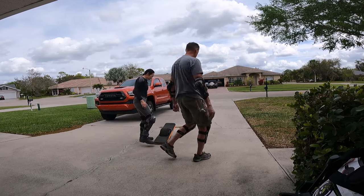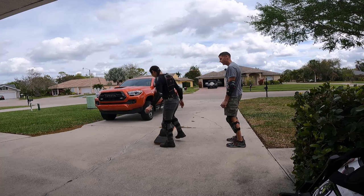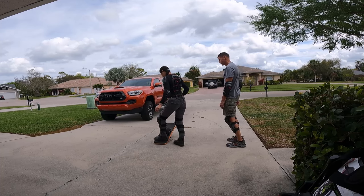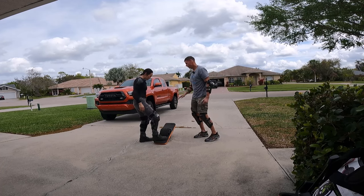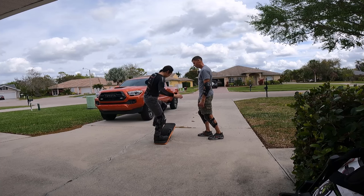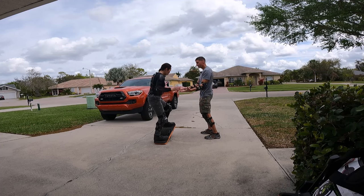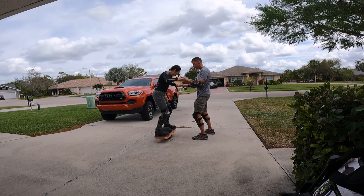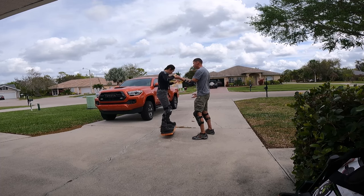How do you ride? I ride goofy foot. If you're left, you can ride either way, whatever's comfortable. Left foot back is goofy, right foot back is conventional. The way it works is when there's pressure on these front pads and you bring it up, it's going to want to balance you. You just lean into it and you're going to feel it catch you. Now you're bouncing. Now you can roll. And you can just hop off backwards if you want to hop off.